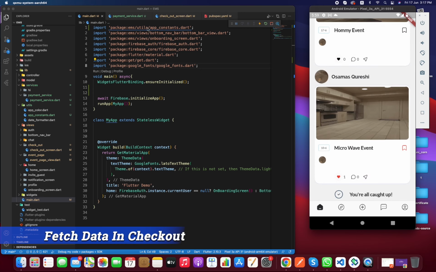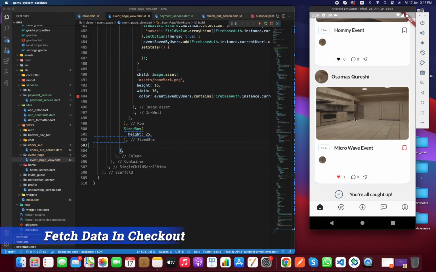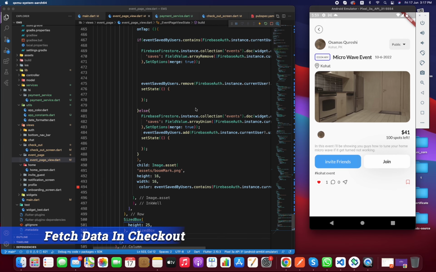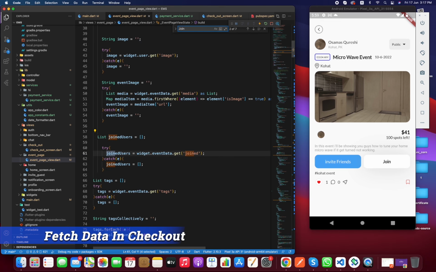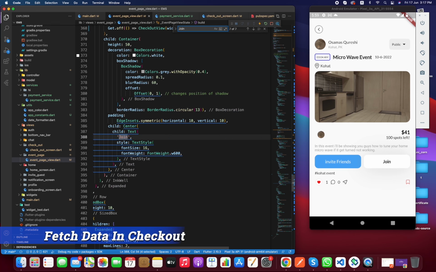First of all, I'm going to look for the event page view, because this page basically represents the event detail, and upon the join button I have to go to the next screen, right? Where is it, let me search it out. Yeah, this join button.